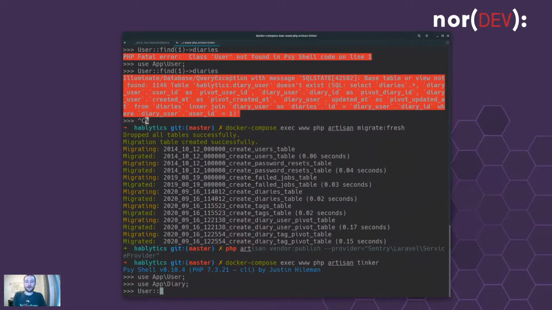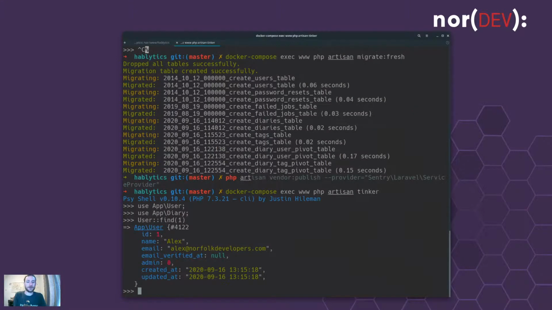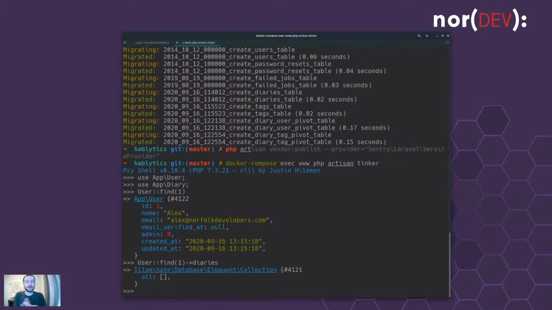We are then going to make sure that we've still got a user with ID 1. There they are. Perfect. We're going to have a look at their diaries. They have none, but what we do notice here is there's no massive error now. We've got no SQL state issue. It has connected. It is good to go.